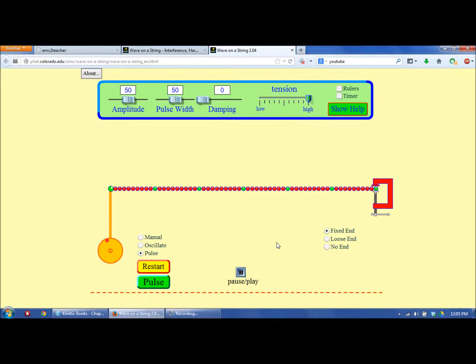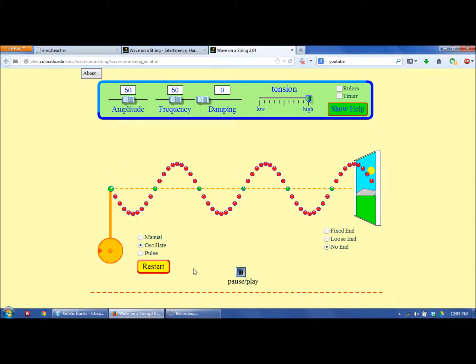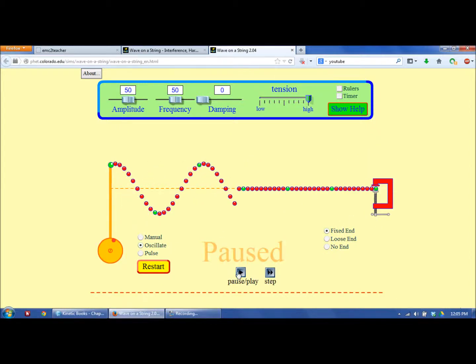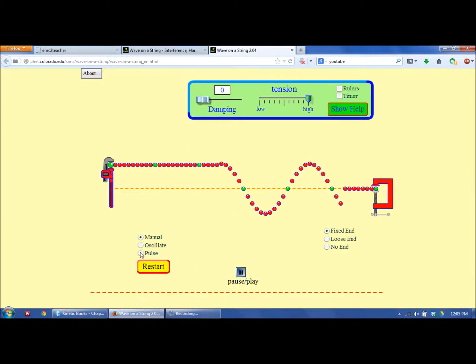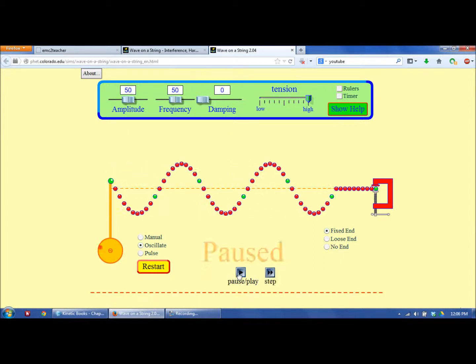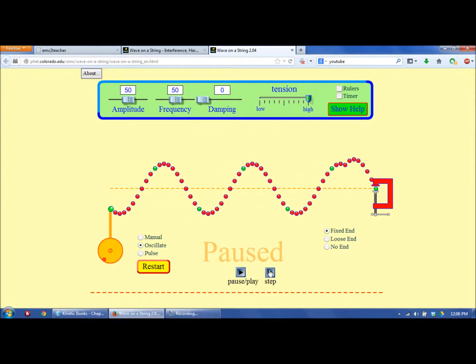Alright, so we're going to move on to something called a standing wave. What's happening with a standing wave is when you have a wave, now remember, here we have an oscillation. So we have a wave here. If we do that wave from a fixed end, I'm going to reset it, that wave is going to invert when it hits that fixed end. So I'm going to change this to manual, pulse, reset, so I can start to oscillate it. When it gets down there to that end, it's going to invert. So let's watch. It comes in below, comes back out above.